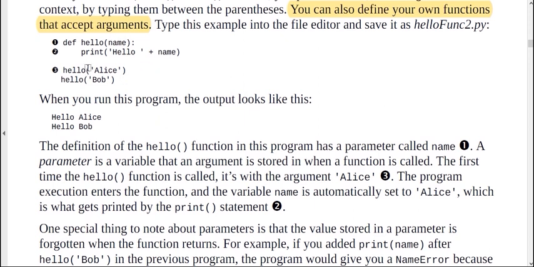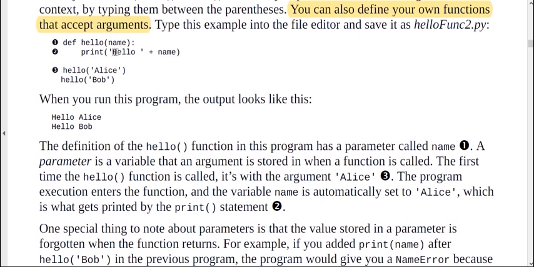So now when the function hello is called, you can see in between the parentheses there is a string value, which is Alice. And in the second call of the function hello, we have a string called Bob. So this Alice is the value which will link to this name, and here in the second case this Bob will be linking to this name.